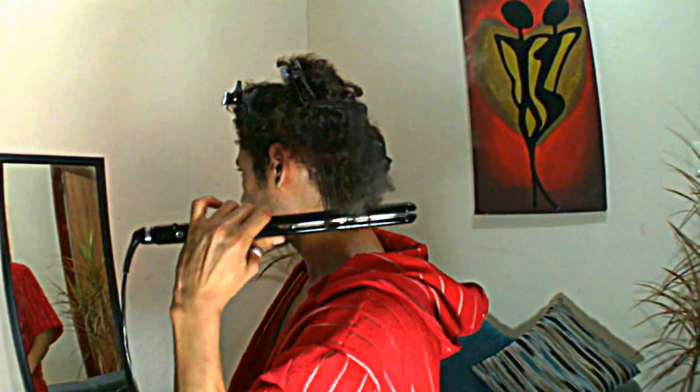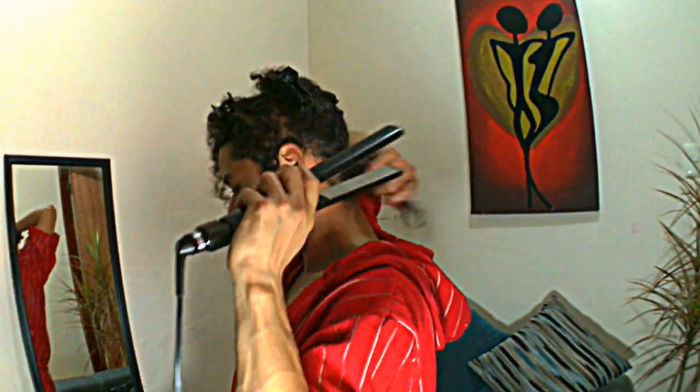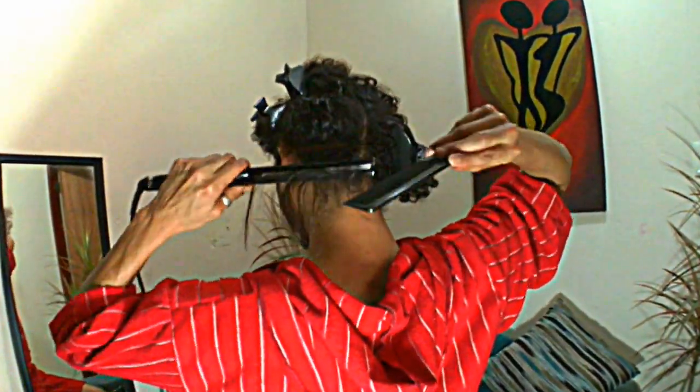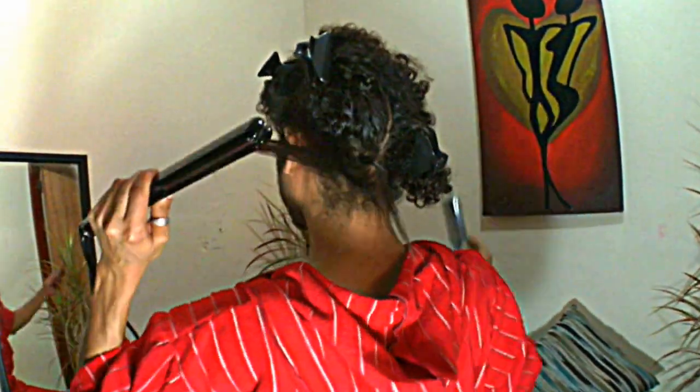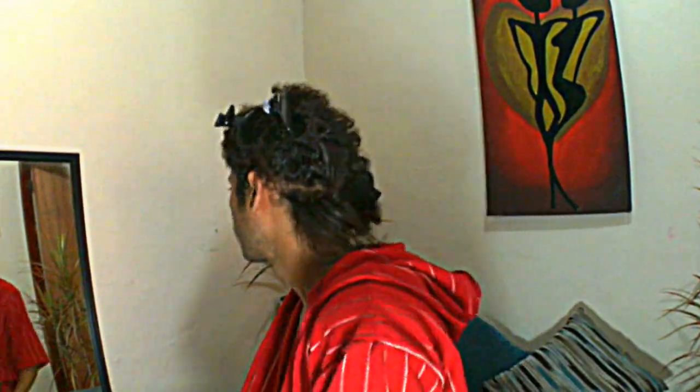Temperature is very important here. If you have thick, curly, or wavy hair, you need higher temperature. Don't press your hair with the iron, just slide it through it. The heat and the products will do their job.